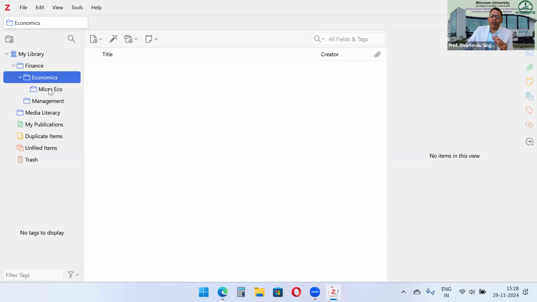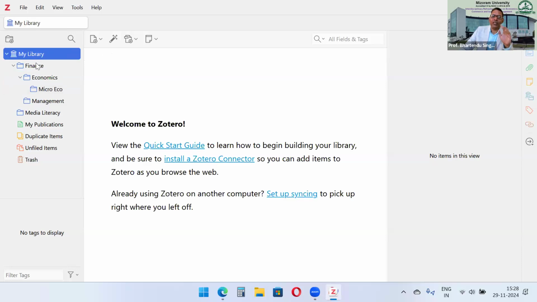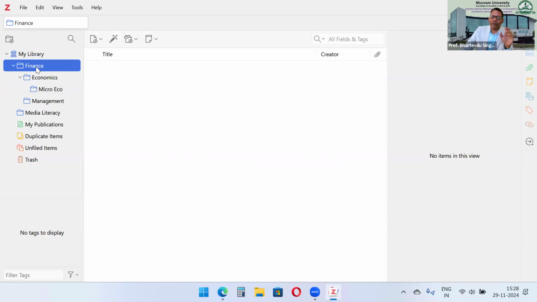It is a subfolder of economics. So our main folder is library. Under this is finance. Under finance there is a folder economics, and management too. But within economics, I have created another folder called microeconomics. So like this, you can create as many as you want. Fine. So you create your different folders as you want.